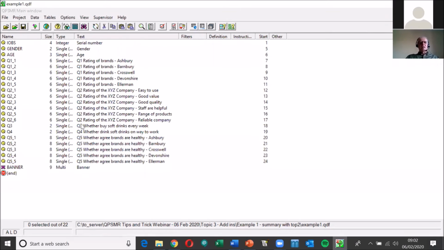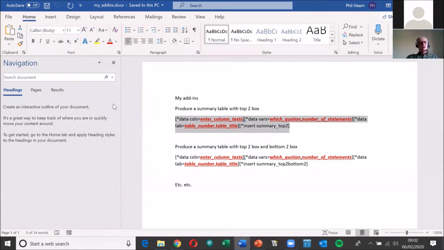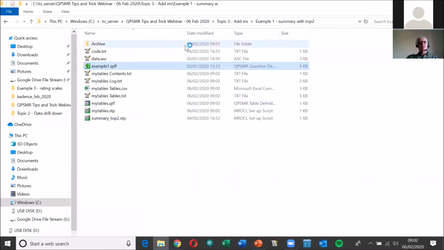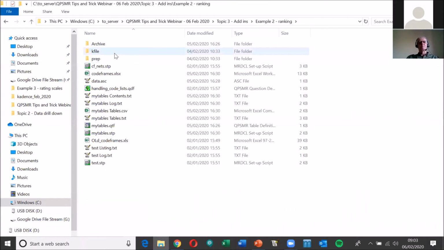So that's the first add-in, and that'll be freely available to you. That'll be sent out. There's a script underneath that that's going to read those parameters and do what we've asked for. So let's now look at a couple more that do things that are actually even cleverer than that and really save you more time.